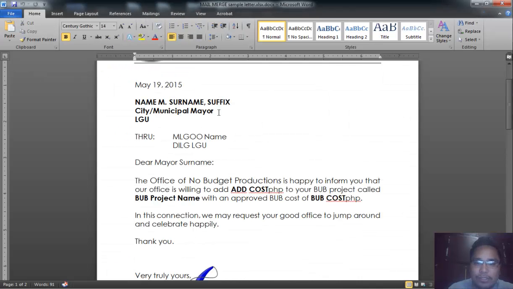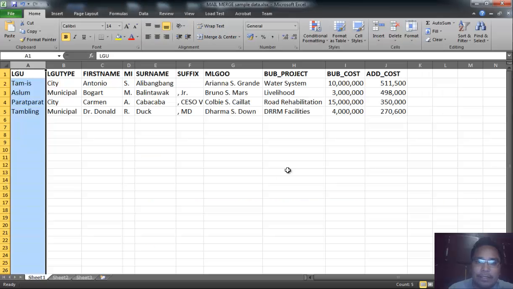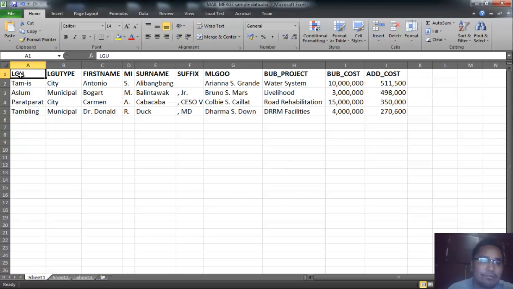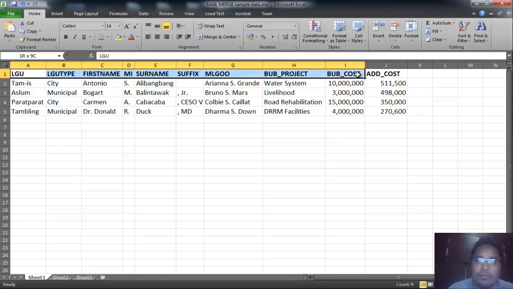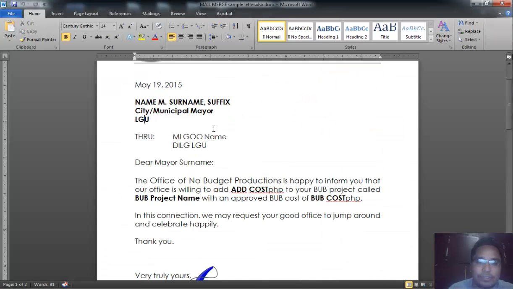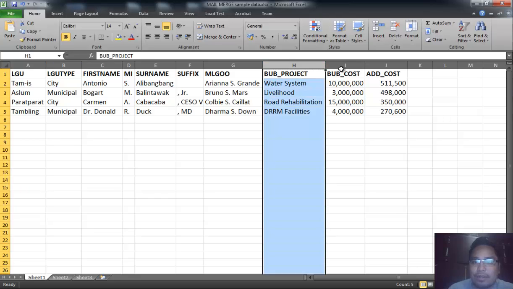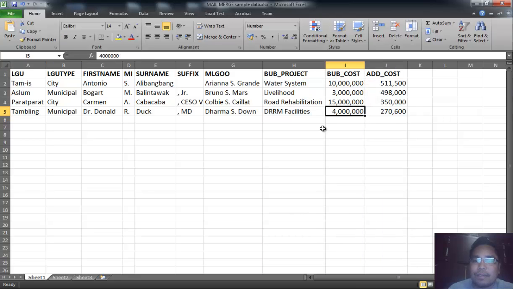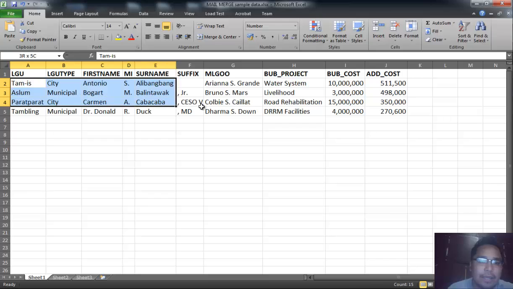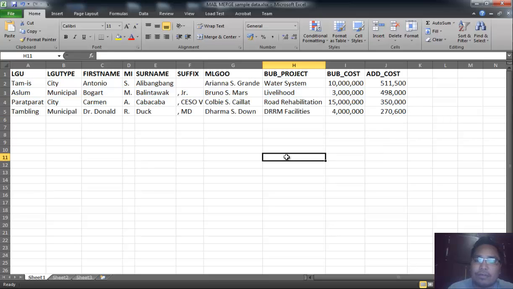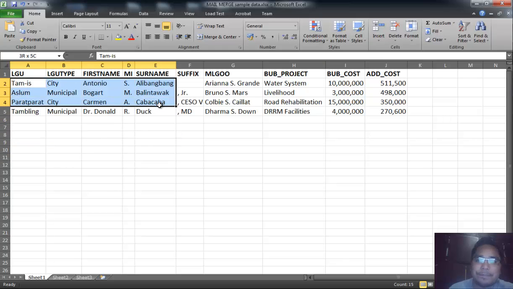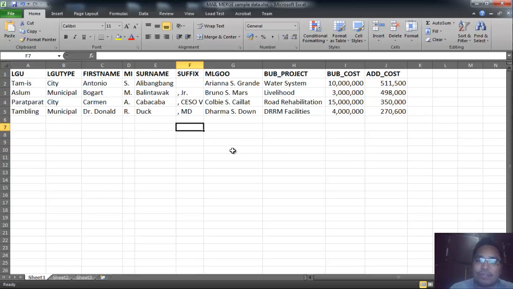So all the changing values here must be the heading, or the first row, of your Excel. For example, LGU, LGU type, and the remaining add cost, BUB cost, and project name, they must also have their own columns. And all you have to do is just type everything here. Or if you have an existing Excel record, you could just copy and paste it here, and that would be so fast.